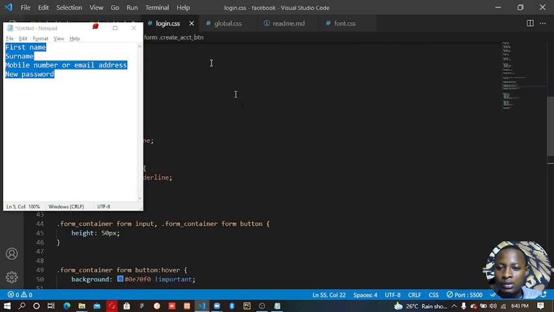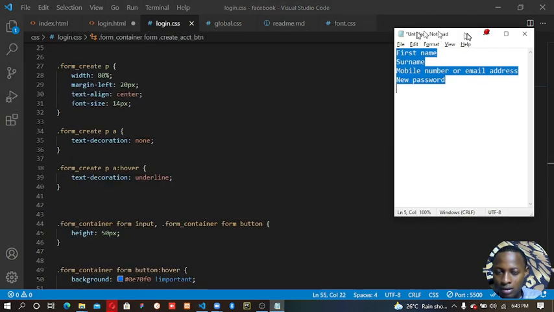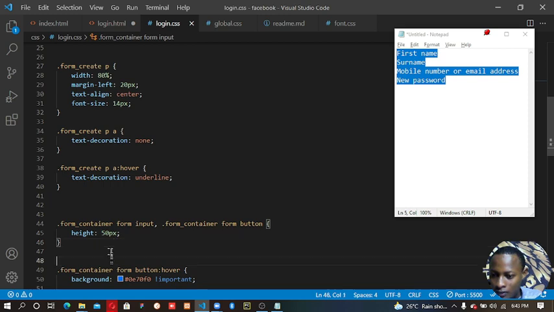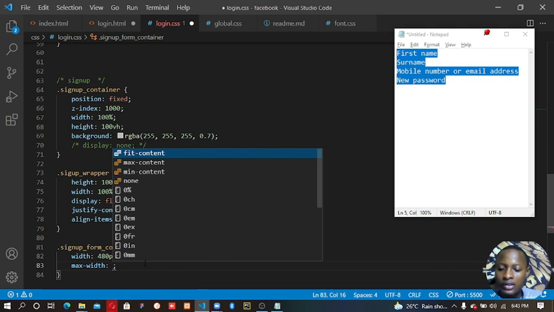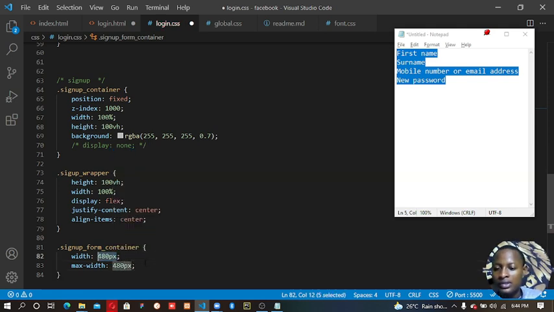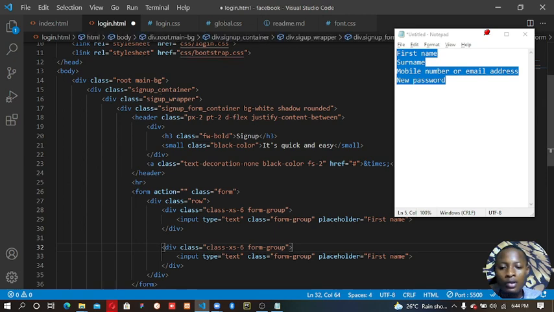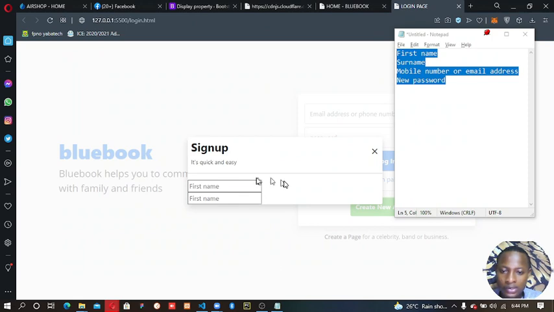And for this one, let me move that here. For the sign up, we said 480 pixels. We can actually do it this way so as to make it responsive. So it should be that. So that means it's going to be 95%, but the width cannot be more than 480 pixels. So that when you open it on small screen, it's just going to fill the width of the small screen. I mean 95% of the small screen. So I think let's see what we got so far.